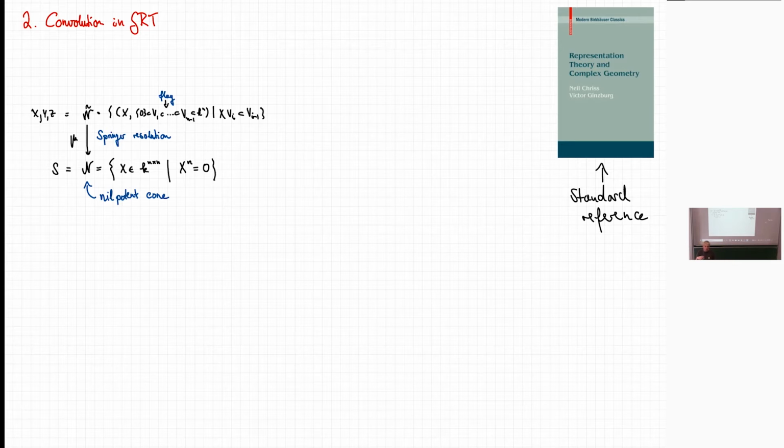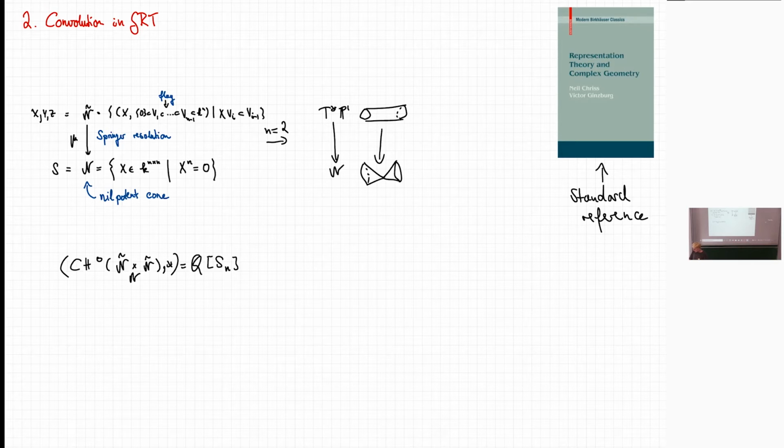And then some very interesting phenomena happen over matrices that have more than one Jordan block. Then the fibers of this resolution can be extremely interesting. Okay. So let's do the easiest example. Let's say n is equal to 2, the nilpotent cone. The real points really look like a cone with just one singularity at the zero matrix. And the blow up of this is exactly the Springer resolution, which can also be identified with the cotangent bundle of the projective line.